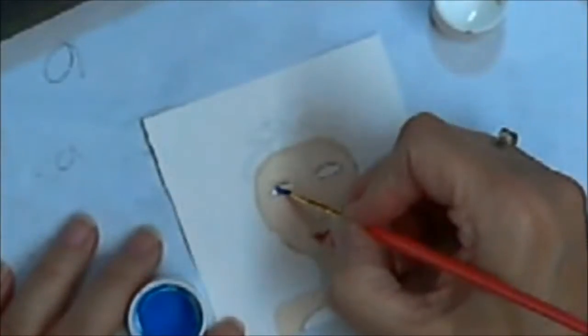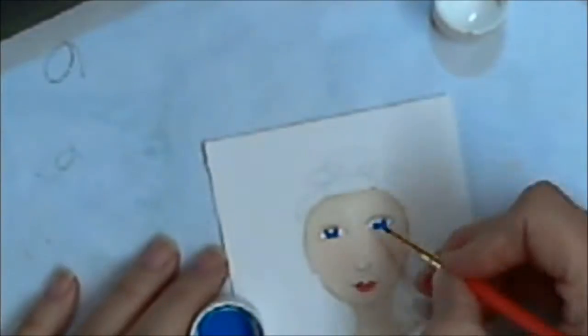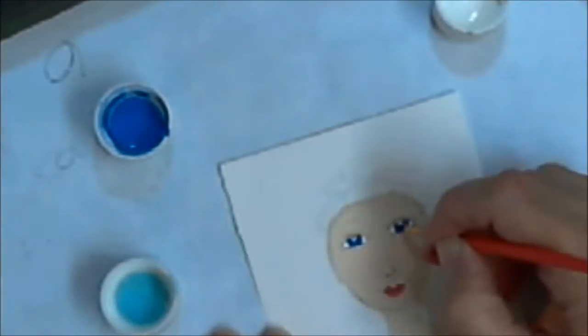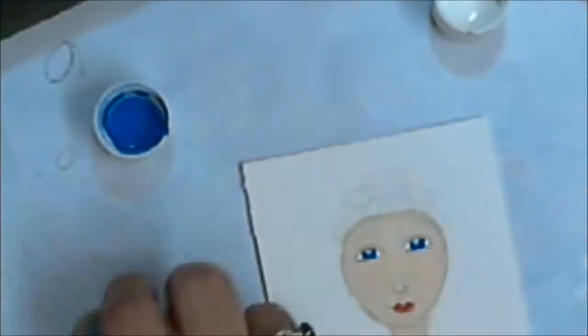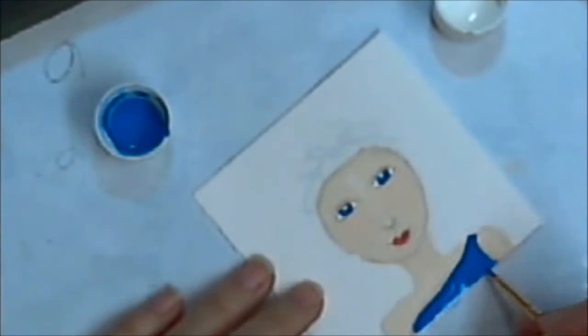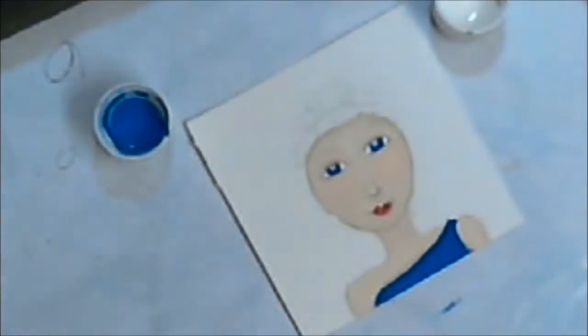Y'all are welcome. There's the cheek. I put it on, take it off, because I'm just kind of staining, trying to stain it a little bit. And I put more on, take a little more off, and go over it with my little wash. Cheek!